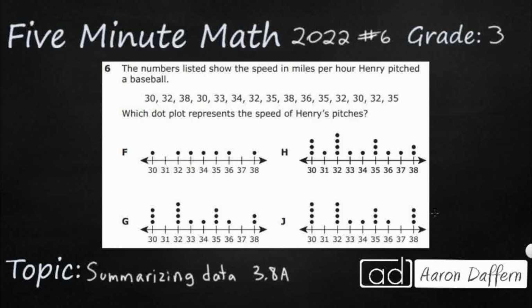Today we are looking at the third grade concept of summarizing data. This is standard 3.8a in the great state of Texas, and we are using item number 6 off the 2022 released STAAR test. If you haven't done so already, please go ahead and take a moment to pause the video, work this problem out on your own, unpause it, and we will look at our answers together.